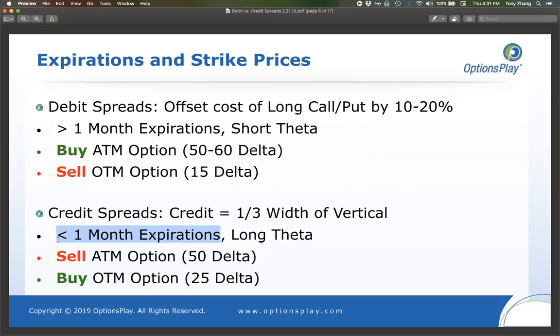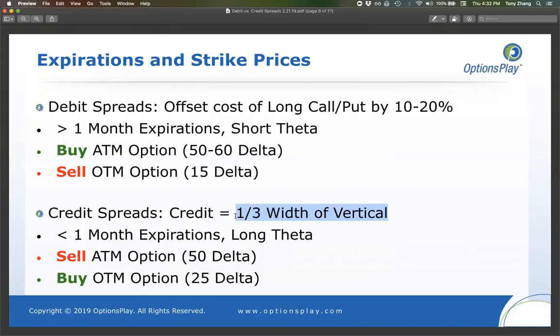When it comes to selling credit spreads, there's a lot of choice that you have with respect to strike prices. However, we tend to find that there's a golden ratio when it comes to selling credit spreads. And that's where the credit that you receive on a credit spread should roughly be at about a third of the width of the vertical. And when I say the width of the vertical, that's the distance between the two strikes. So in the example that I gave before in stock XYZ, where I sold a 100 strike put and bought a 90 strike put, the width of that is $10.